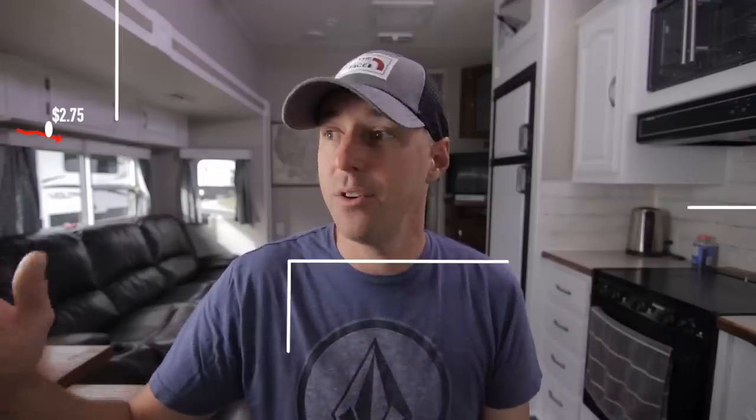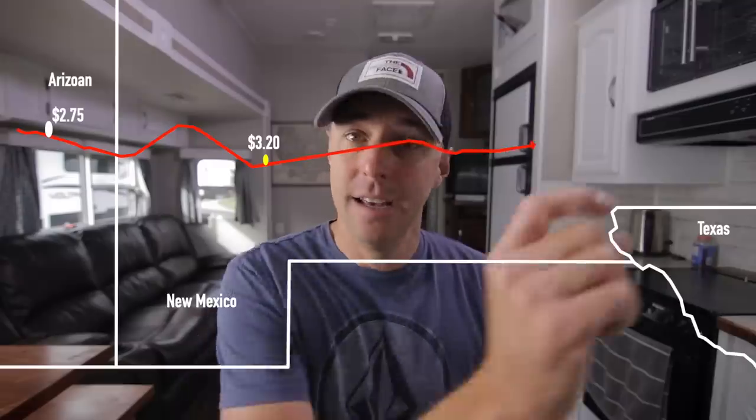Number three on knowing your route is figuring out where you're going to get diesel fuel before you begin. Know your truck's range so you feel comfortable planning fuel stops. For instance, when we left Arizona, we knew we could fill up there, skip New Mexico completely, and fill up in Texas to get the best price. The app we like to use for this is called Gas Buddy — it shows fuel locations, prices, and lets you filter for gas or diesel along your route.